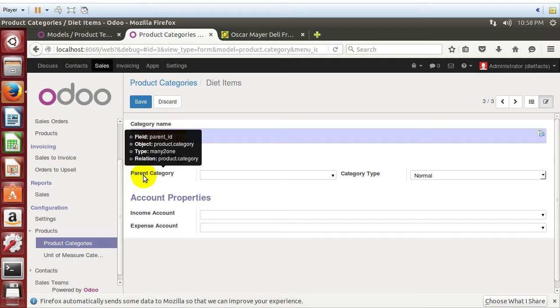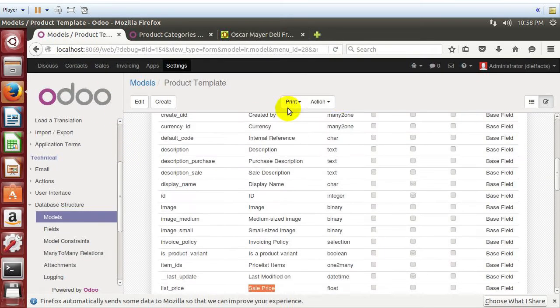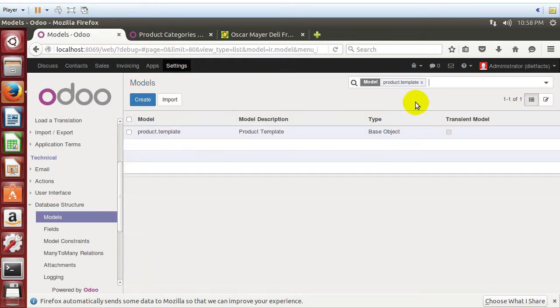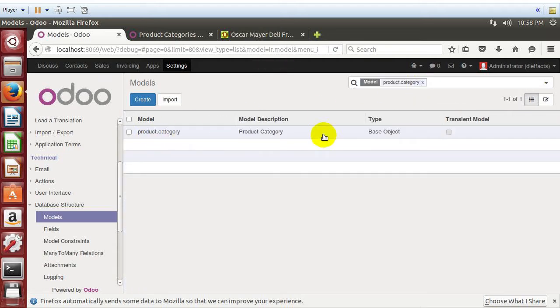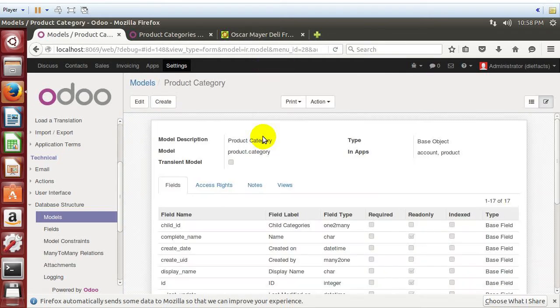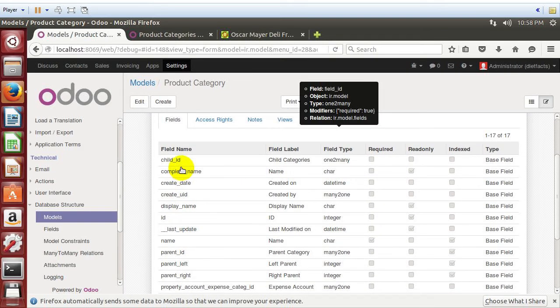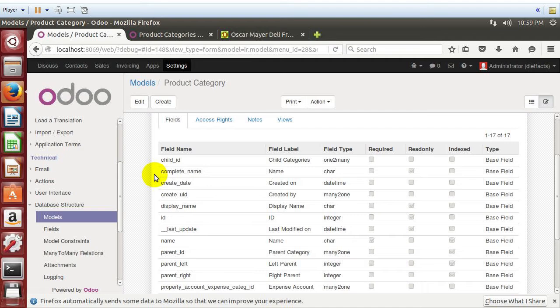And I can now look over here by going to our tree view and typing in product.category and see this model, this base object model, product category, and I can see everything in it that we need to make up a product category.